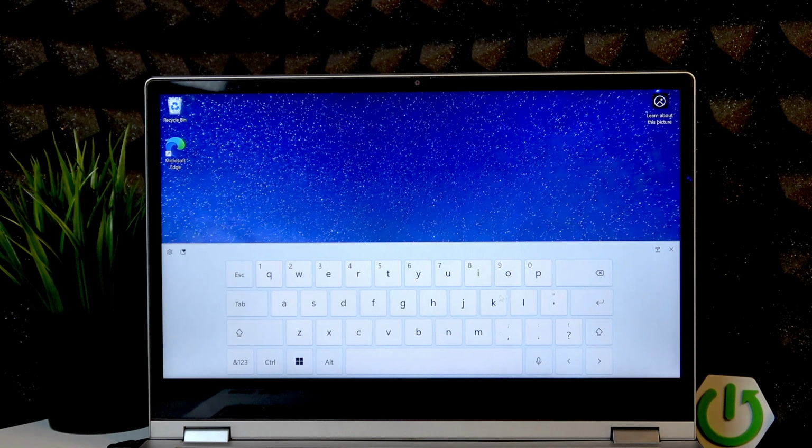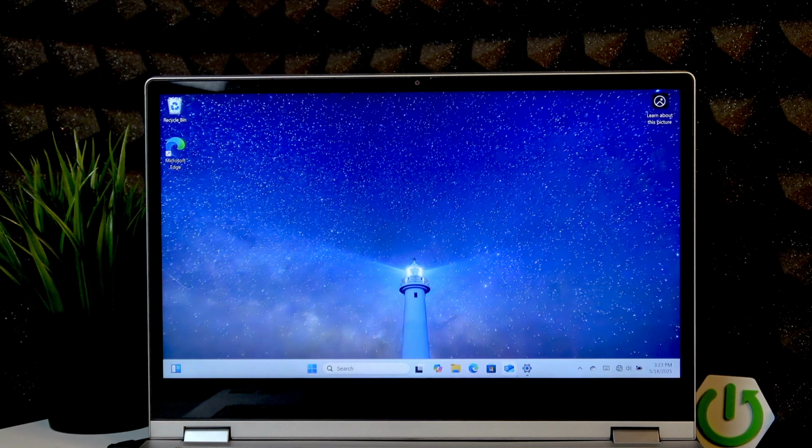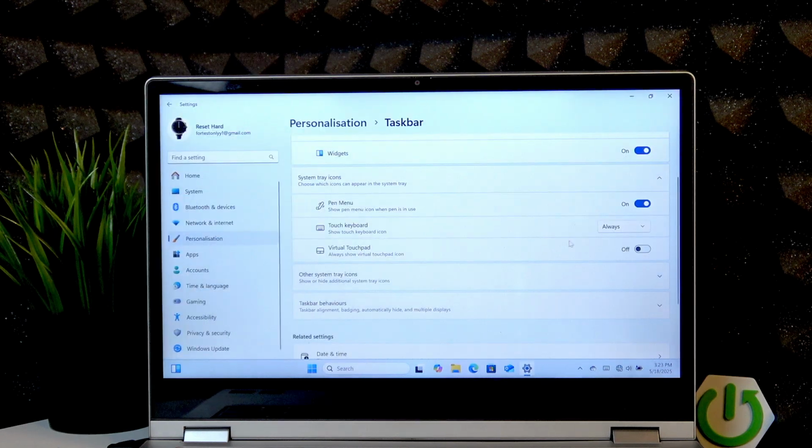This one you can change through personalization settings, but generally to disable it, to remove it from taskbar, you have to either choose when no keyboard attached or never. So let's just select when no keyboard attached, and so it has disappeared from our taskbar. But if you want to enable it once again, you know what to do.